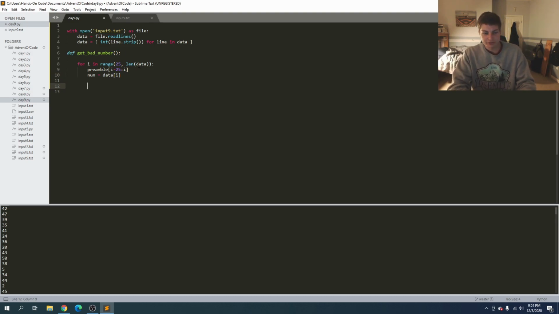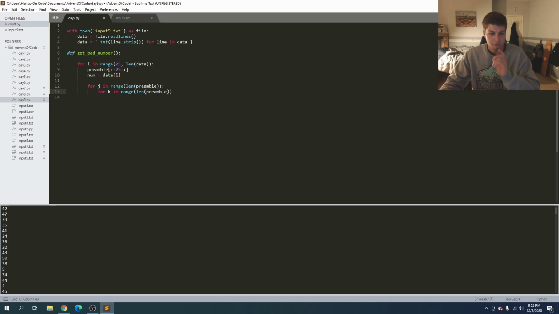So what we're going to do now is loop through everything and check every single combination in the preamble until we find one. So we'll say for j in range length of preamble, which we could just do 25, but that's okay. And for k in range length of preamble.